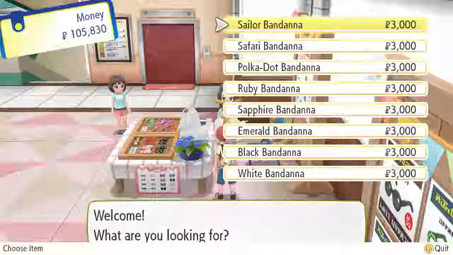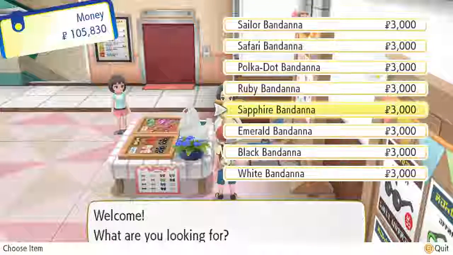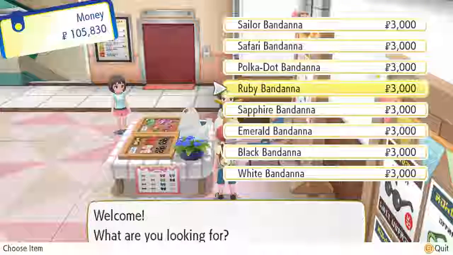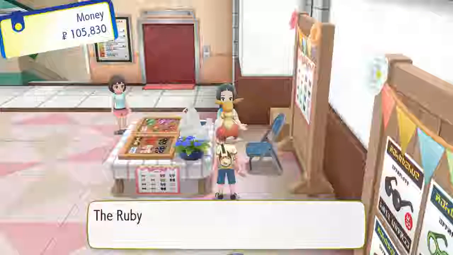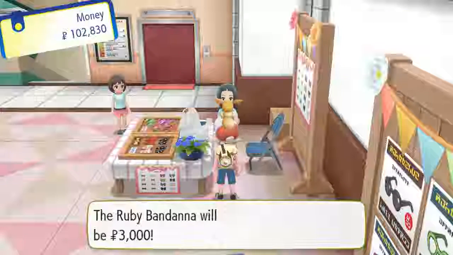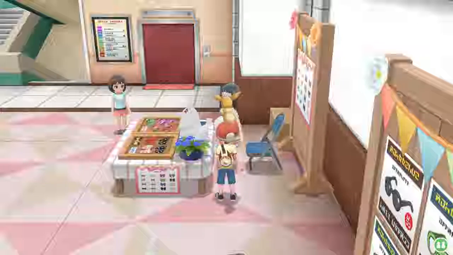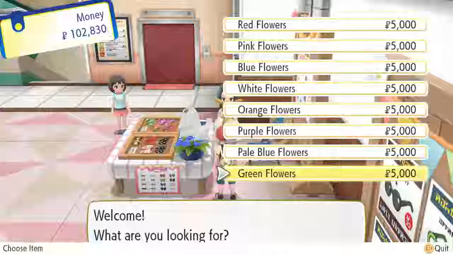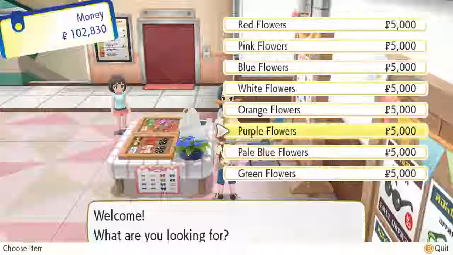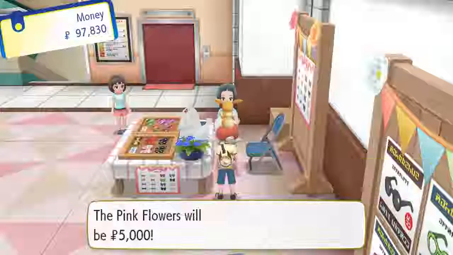Bandanas. Interesting. Ruby, sapphire, emerald, black, white. Interesting. Let's buy one of these and see what that's all about. Do you have any other items I can buy? Flowers. Well, yes, please. Let's try pink flowers.